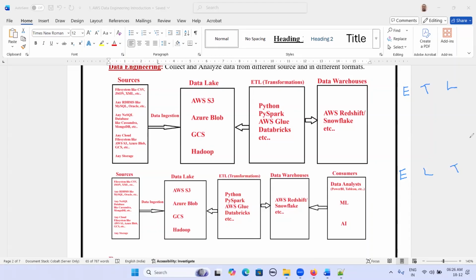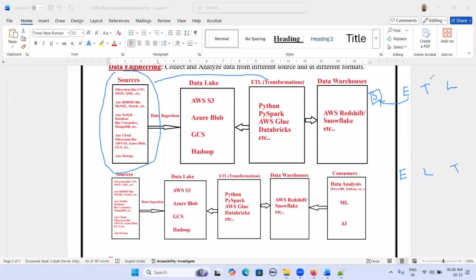ELT. In ETL, we connect to sources. We extract the data. We don't use a data lake.